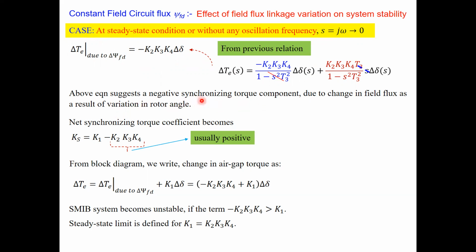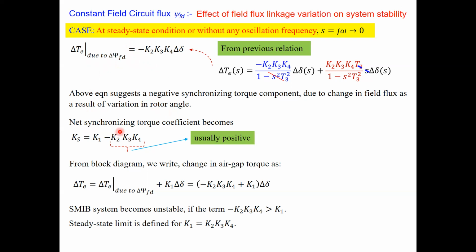So from here, what you observe is that the change in the torque due to change in the field flux has a negative synchronizing torque component. That means, let's say the system is at steady state, there is no load change, there is no change on the load side. But if there is some change in the field flux, then it will have a negative synchronizing torque component here. This is what it reflects.